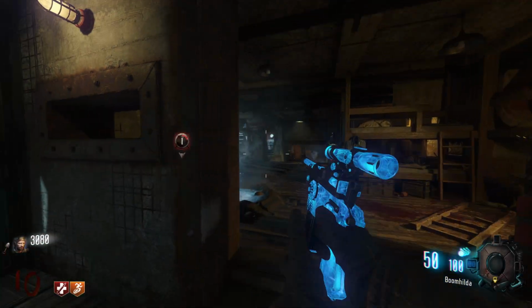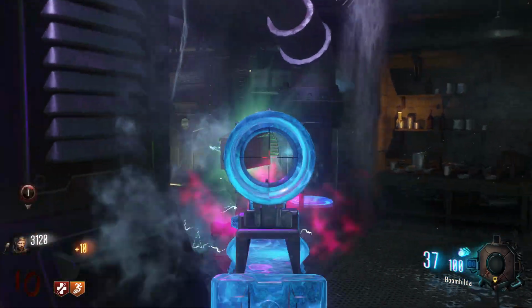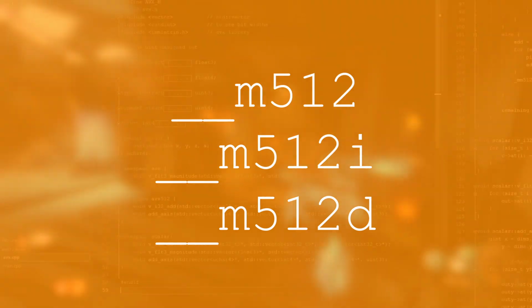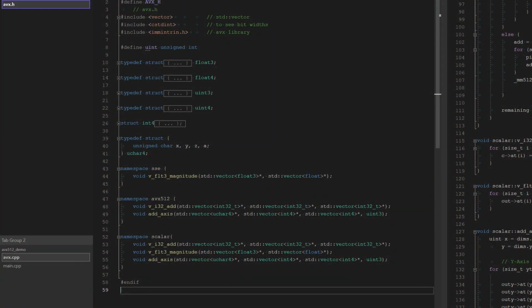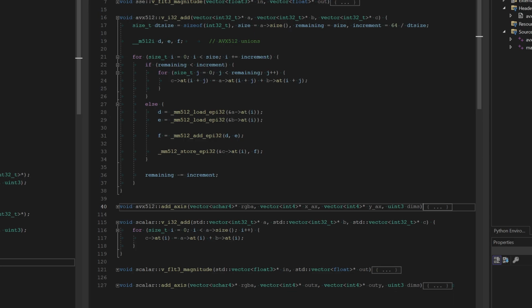The first thing I think is important to mention is the fact that unless you're using assembly, you'll need to access this through including the immintrin header in your C or C++ program. From there we can access the M512, M512i, and M512d unions, where we'll load the numbers into and operate on them. In this example, I've created a variety of different functions utilizing a scalar execution path, and then the same function using AVX 512 intrinsics. They look different yet inherently similar, but functionally they accomplish the same tasks.